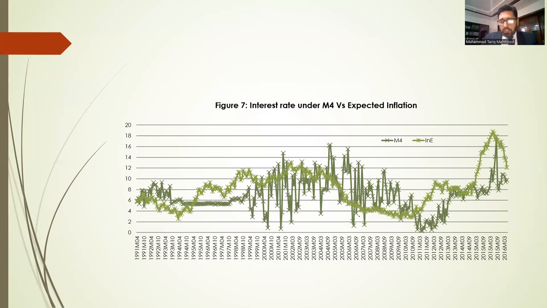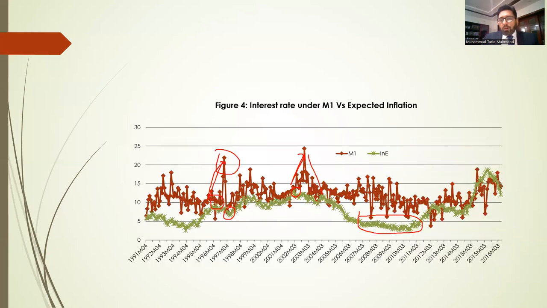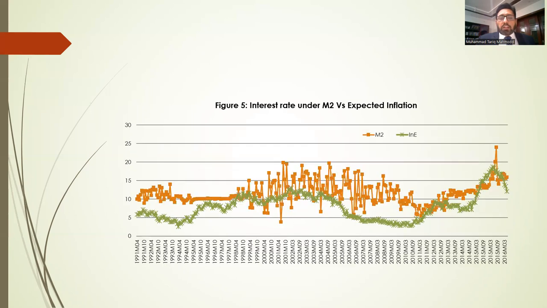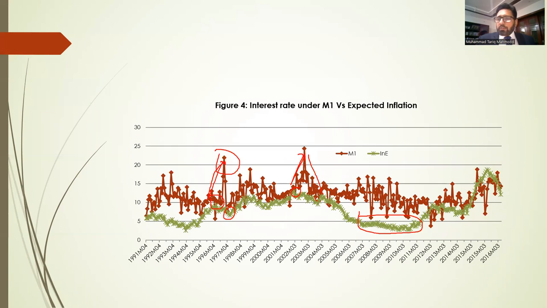So in this case, the more smoothing or more interesting behavior is obviously the result of the nonlinear model, whereas interest rate smoothing took place. However, in the other models, models one, two, and three, which were the regime switching models, we can see that there are so many fluctuations that took place in the interest rate due to a strict response to inflation in high episodes. And this can be seen, for example, when it is more than 10%. And we can see that the response of monetary policy is very strict in this regard. And when the inflation is below this, the response is a little bit flexible.